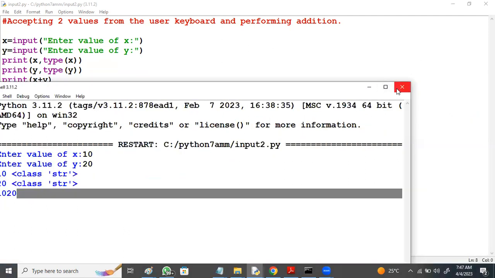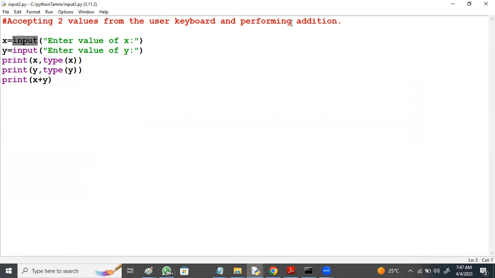Why? Because whatever we accept through input function, if we enter integer or float or any value, will be taken as string.